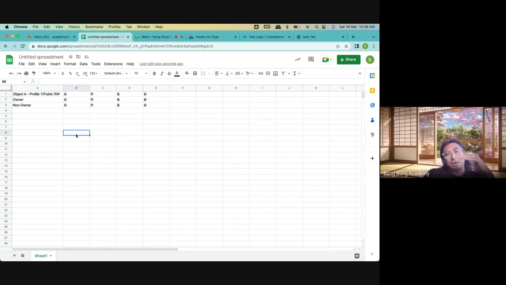Absolutely. So the outer circle restricts access. The inner circle, even if you have made it open, does not matter. What an owner cannot do, a non-owner cannot do, if they have the same profile. If there was a different profile wherein edit access was given, then the non-owner can edit. Okay, please remember that. Now let us improve the access level. So this time I am giving an edit access.